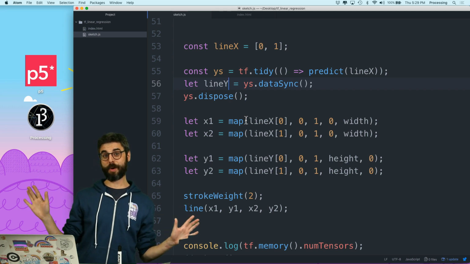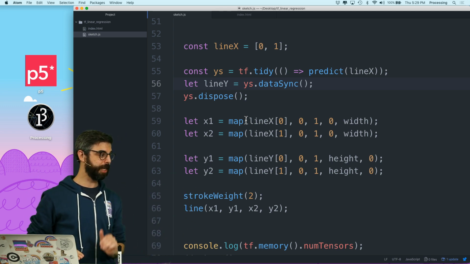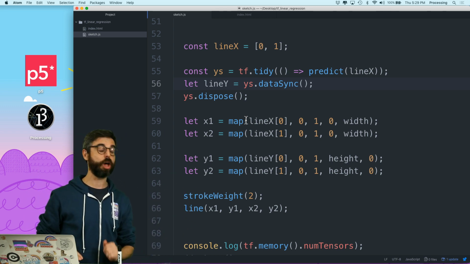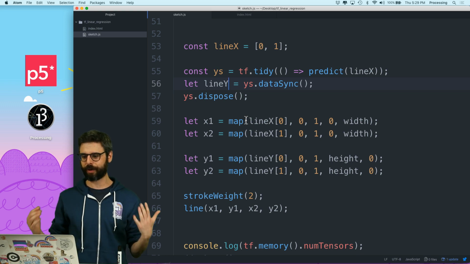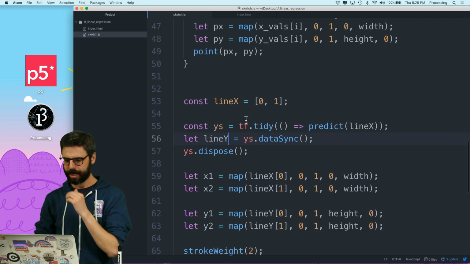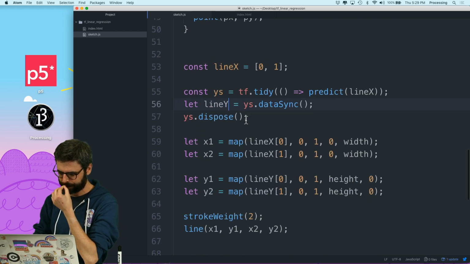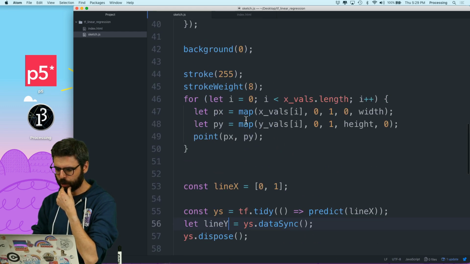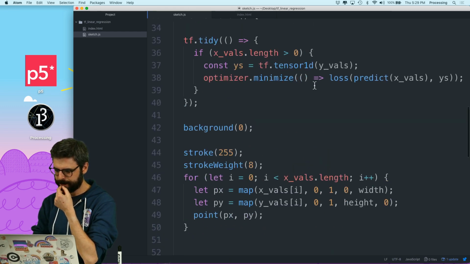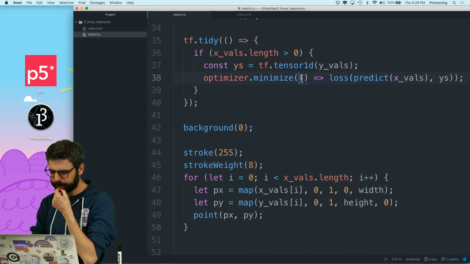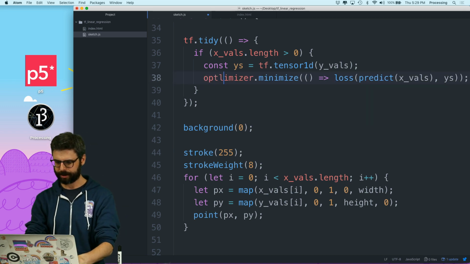All right, let's add a few more things. Riza in the chat asks, can you print the loss? That would be really useful for us to see the loss. I could even graph it. So I'm sure there's a way for me to do that. I need to grab the loss somewhere. So the loss, I think the loss would come out here, right?